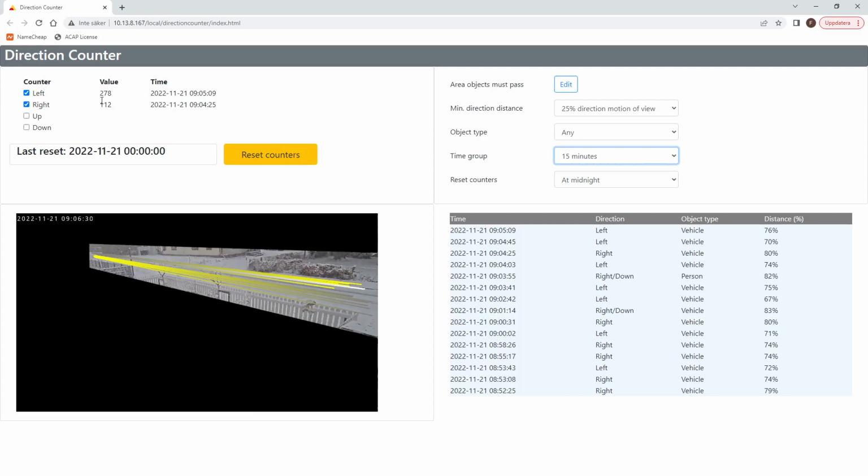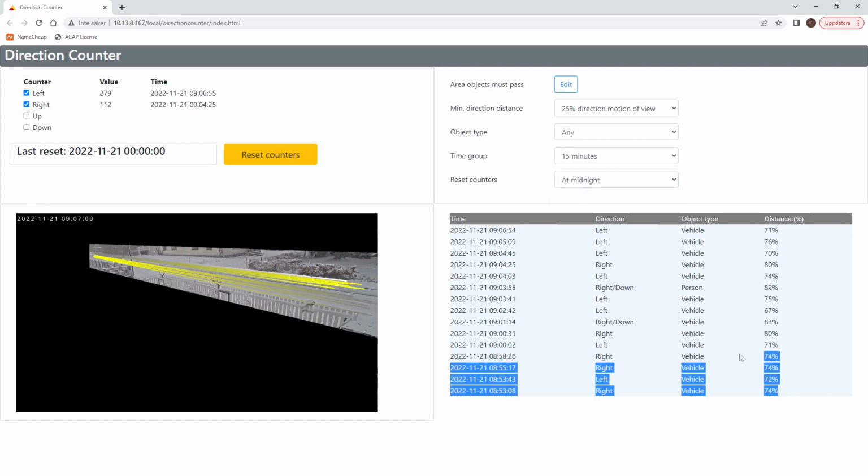If I want how many objects passed by within those 15 minutes, I can set a reset. So after 15 minutes, it will publish the counters and reset the counters. But in this case, my use case is I want to reset at midnight. So it's a total count for the day.